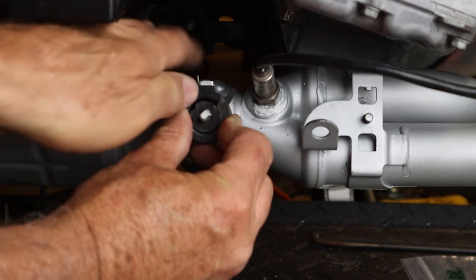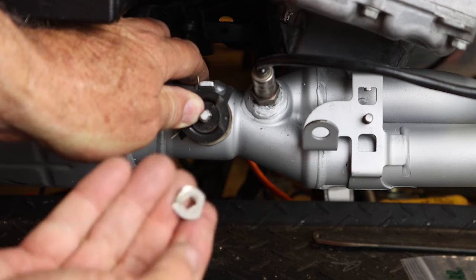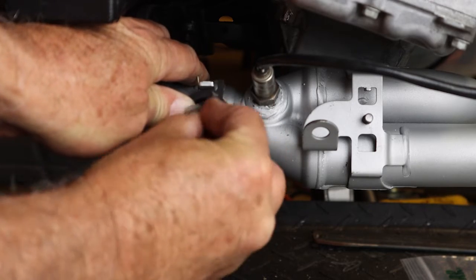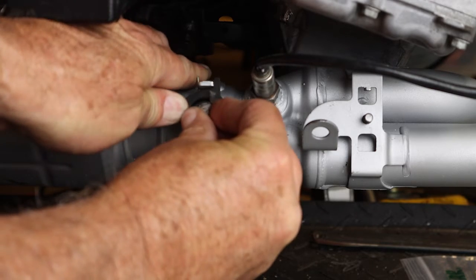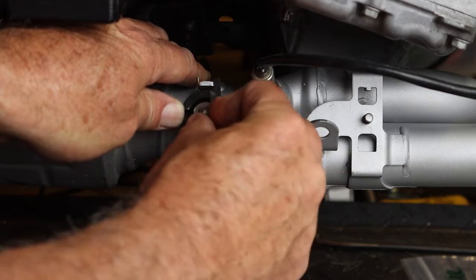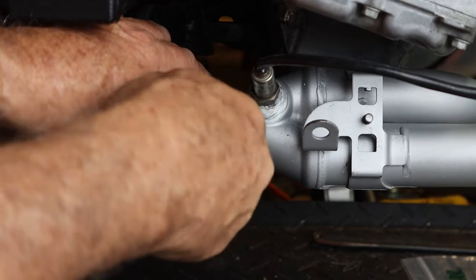So what you want to do at this point, if you let go of this, it's going to spring out and fly all over the place. So you want to take your locking tab, which is right here. You want to put this on like this, and you have to hold it with one hand, otherwise this spring is going to push this cable section here. It's going to fly off on you. So put that on. You want to get your nut, and you want to then screw that nut on.